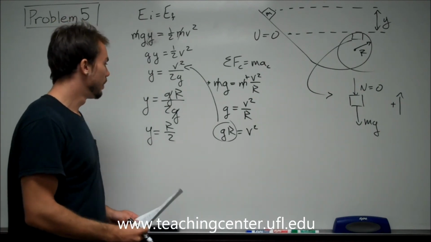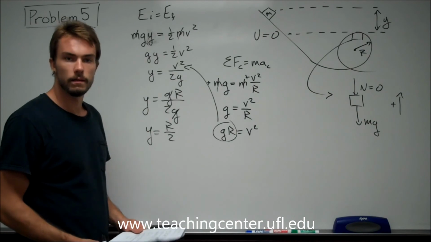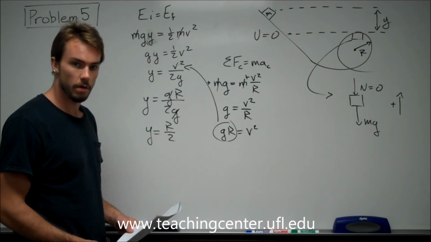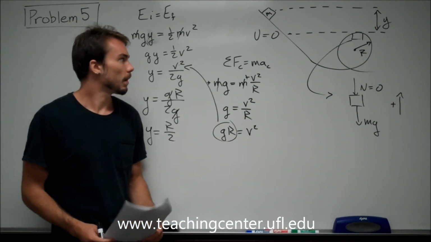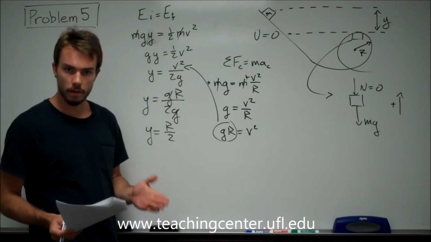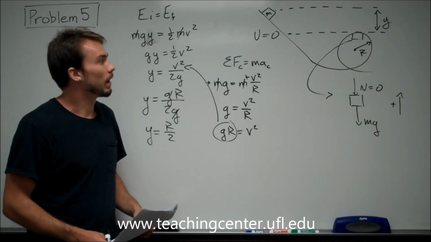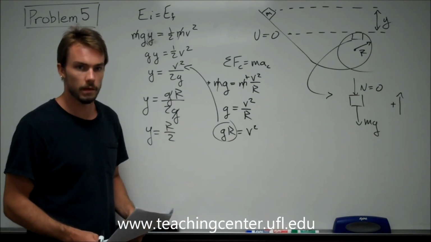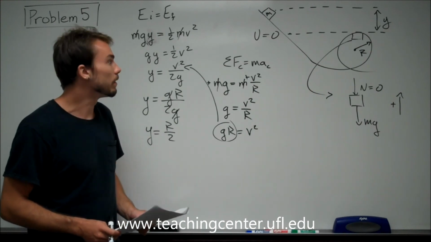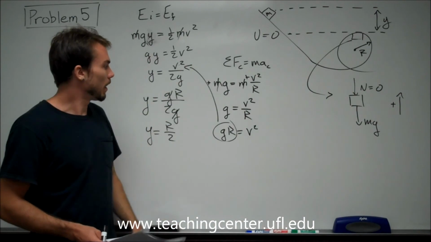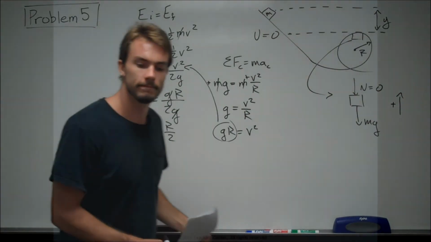The point of this is that roller coaster problems in general are usually energy problems, at least at some point. Anytime they're asking for height-velocity relationships, energy is a good approach. If you can't do it with energy and you need something else, anytime you have something moving in a circle, you can always use Newton's law for centripetal motion. And that's the end of the problem.